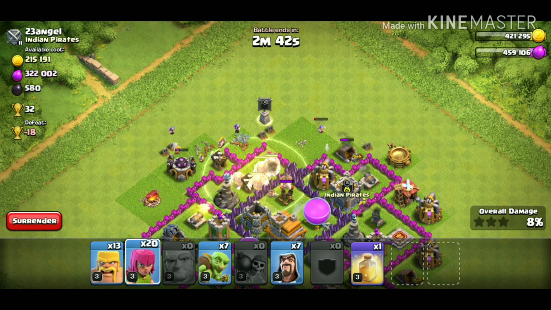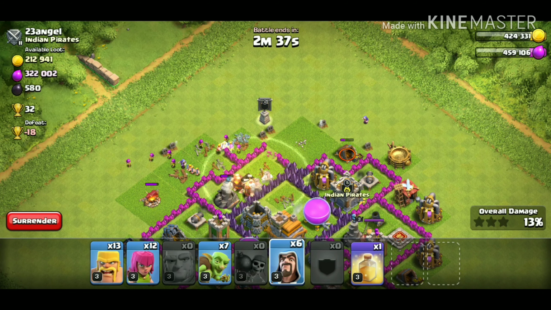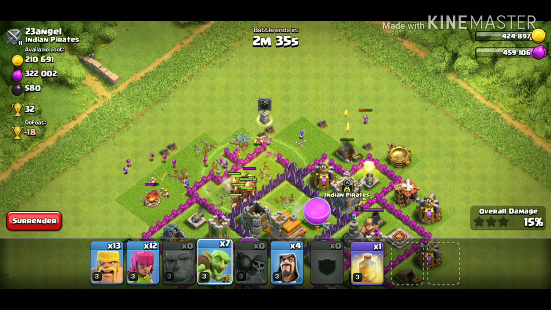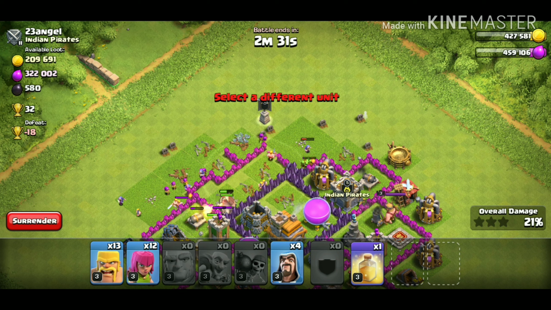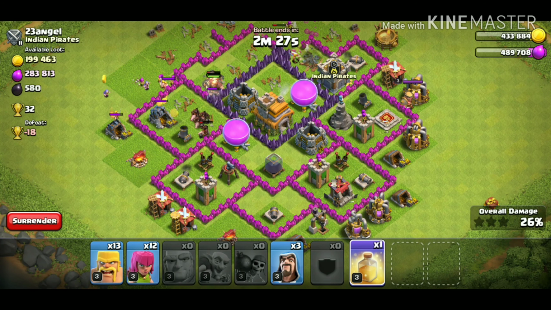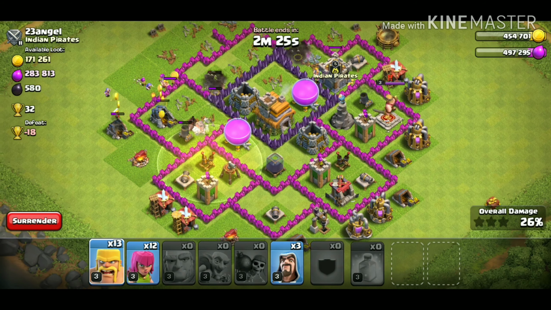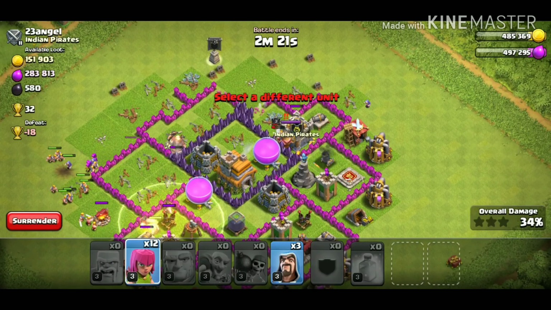And then we're going to come in here with some archers as well. A couple more wizards. Sprinkle them around. And let's go ahead and drop our goblins in. They're going to go after some elixir. Where did our hogs and stuff get to? Alright, they're down here. So let's go ahead. We'll drop down that final heal spell.